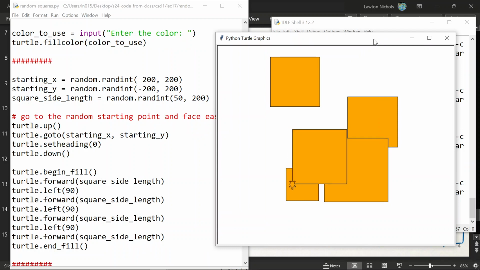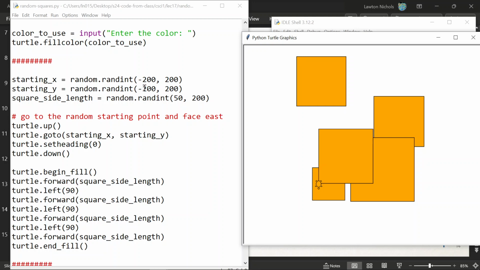And so, because I copied and pasted it 5 times, it's going to draw 5 random squares. Are there any questions why this code would make the squares? I think you can imagine what it looks like. It's just a bunch of copy and pasted things. Cool, huh? All right. So, yeah, this is nice.